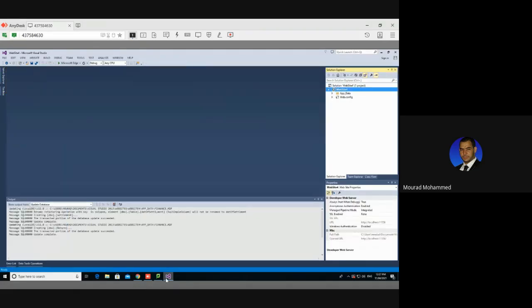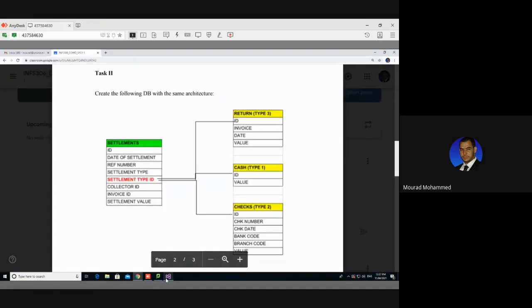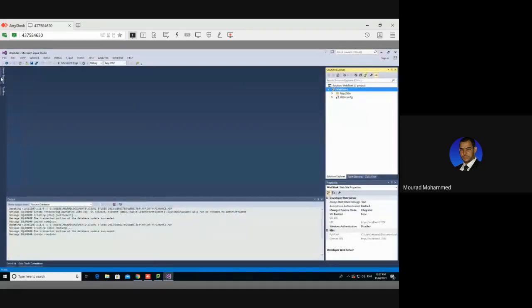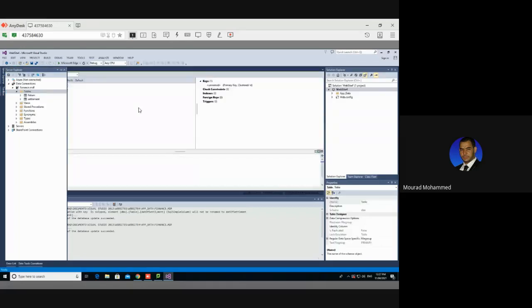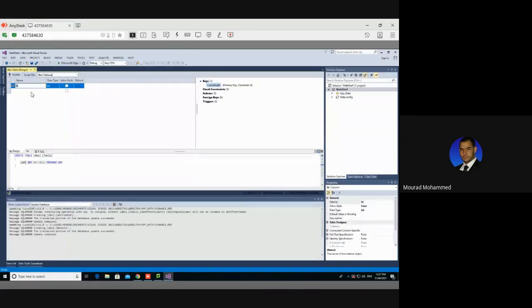Pass to the third. Cache. Right click here, add new table. Yes. ID, keep it like it is because it's available. And I'm going to say value. Value, I'm going to give it the data type, sorry, decimal. Yes, that's great.